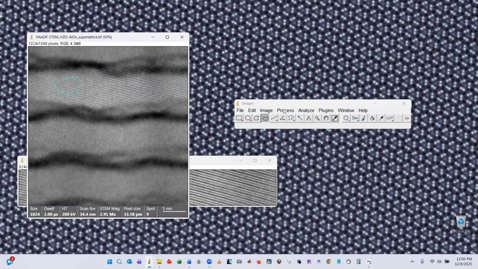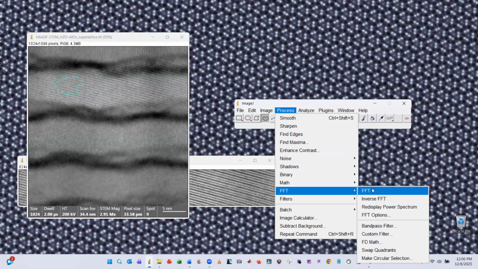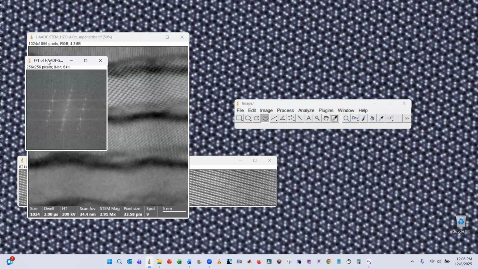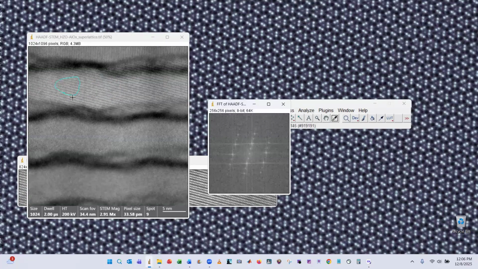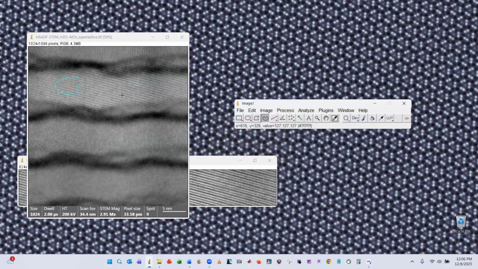Okay, so if I do FFT from this, yes. Okay, so it is doing this even from these weird shaped ROIs. Okay, so it doesn't even have to be a nice normal shape when you do this. It could also be like a polygon here.